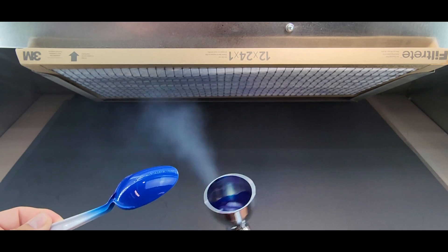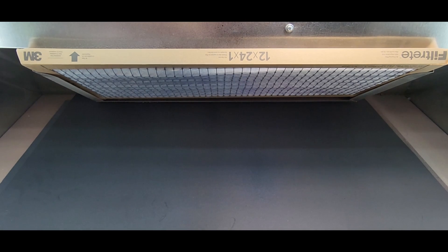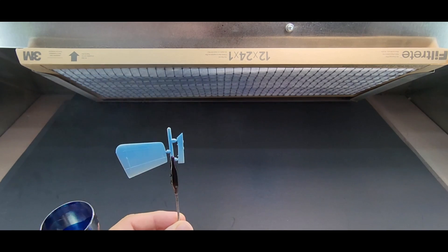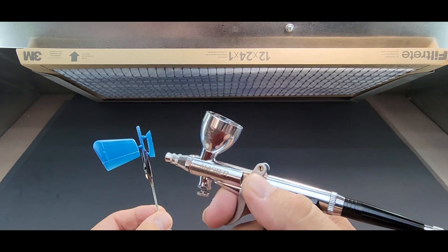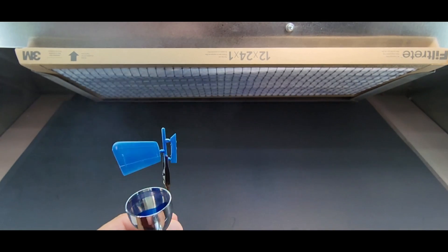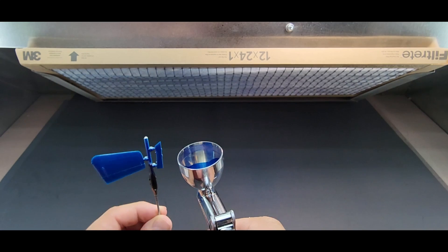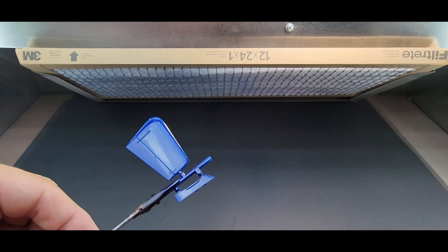Let's see if we can put this on in one coat. It's kind of comfortable. Getting the job done — went on good, atomized pretty well, not great, but settling in nicely. Let's try it over a model piece — this is still on the runner from an old aircraft model. It's kind of comfortable; I cannot complain. This is the 0.3mm. We'll see how this dries and if it gives us a nice coating.